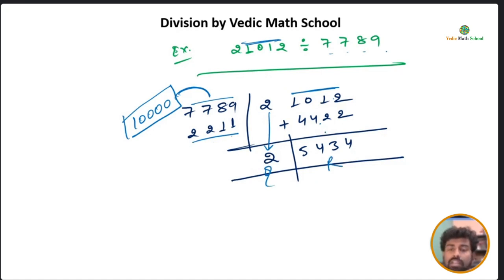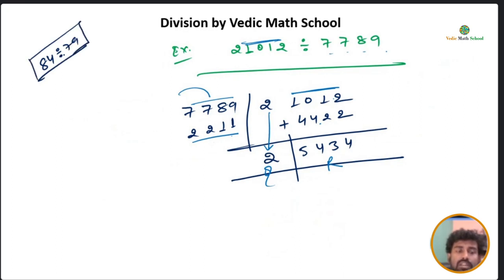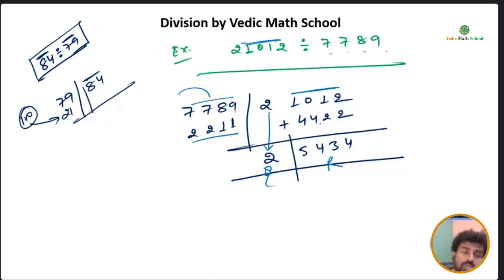Got it, everyone? The question is 84 divided by 17. So in that case, we wanted to understand that this number is 2-digit and this is also 2-digit. So we are going to make the pair. So what is the quotient? We don't have any number to make a quotient, right? That is the question. That is the doubt. Yes, sir. So look at this. I'm writing 84 here, and we are making the pair. After making the pair, we don't have anything to make as a quotient. That's okay, because we have a base 100, so 21 is the difference from 100. Now we don't have anything to write as a quotient, so I'm writing quotient as 0.